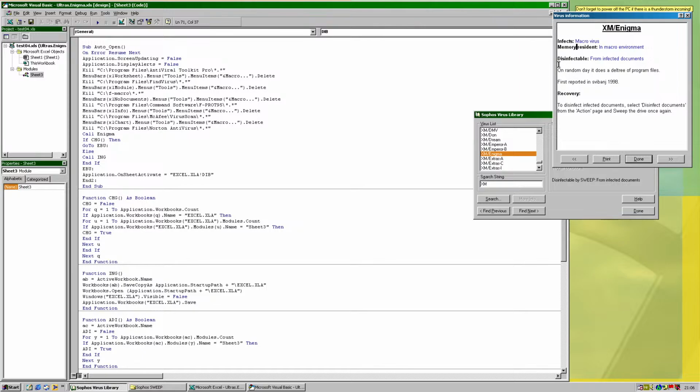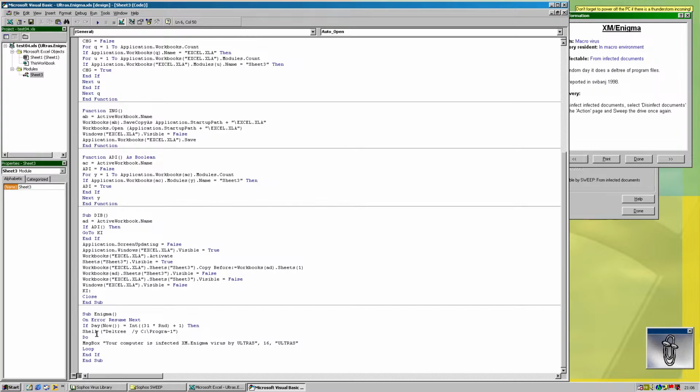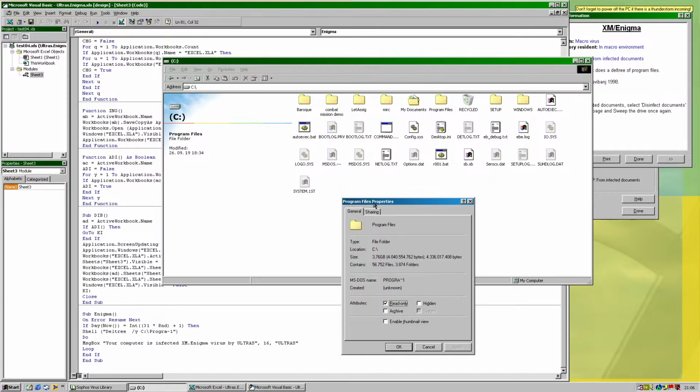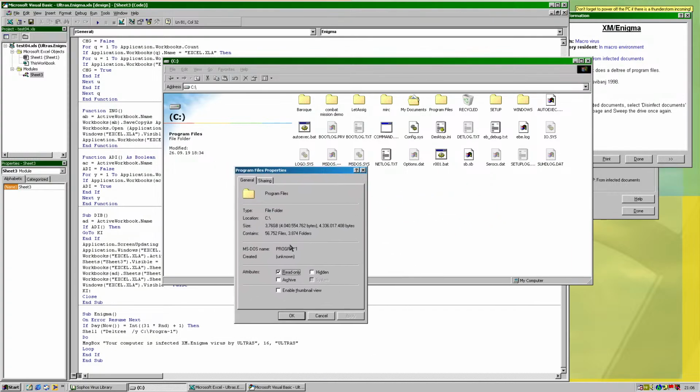So from here, it means they actually checked out in here and said that on a random day it does the del tree of program files, which we can see in here, which is the method used. So on current day, if the current day matches the random day in here, then apply the del tree. So the del tree immediately on program files. This is the MS-DOS name for it. So if you try to go to my documents in here, program files in here, that means that this matches the program MS-DOS name in here.